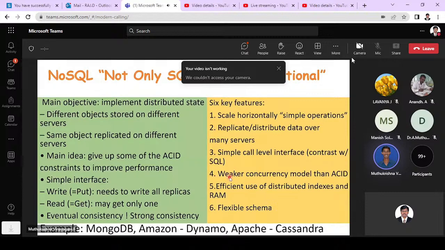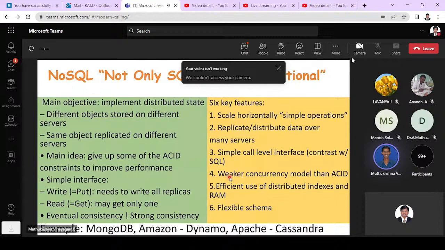Another main idea is that NoSQL gives up some ACID properties: atomicity, consistency, isolation and durability. Structured query language follows the ACID properties, but here it loses some key things.